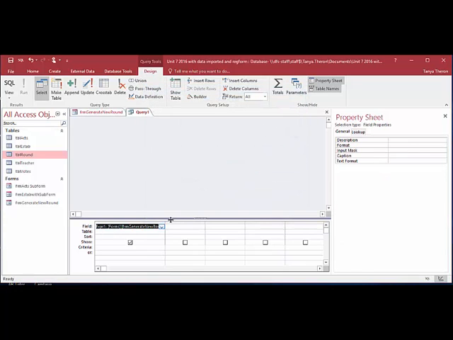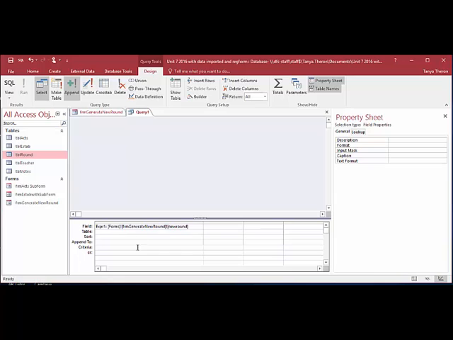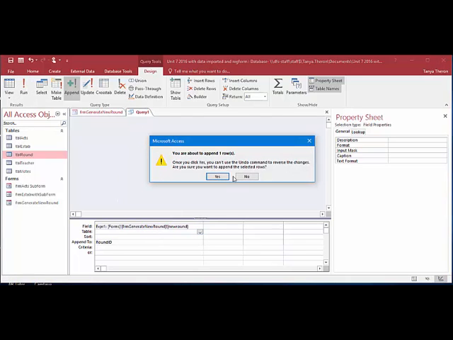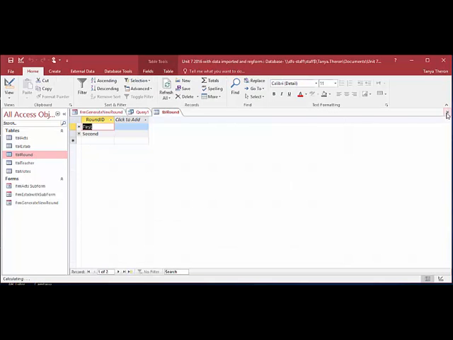Double click OK, goes there nicely for me, and all I'm going to do is turn this into an append query, and I want to append it to my round table, and the field I want to append it to is my round ID. So I'm just going to run that query. About to append 1 row, which is what I expected. Yes, just checking the table round. Yes, and you can see it's there.